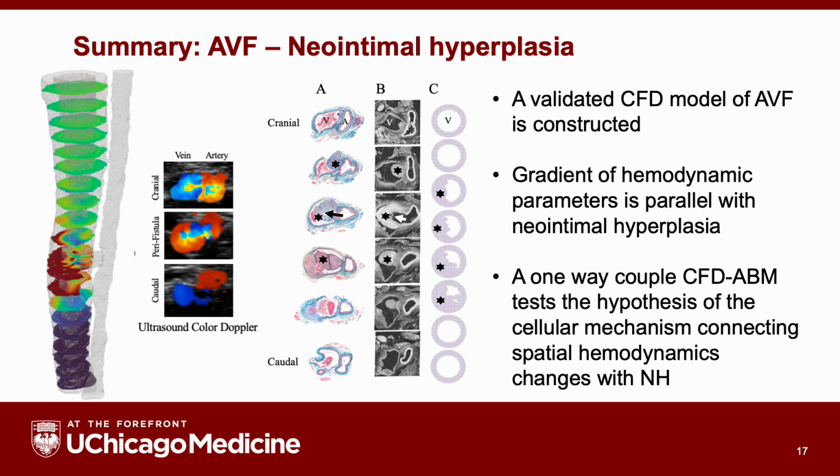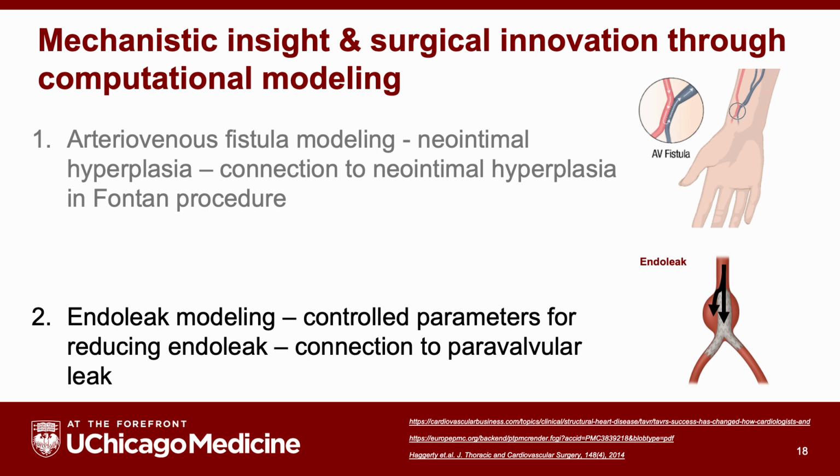So we have developed a validated CFD model for AVM. We have also shown that our model successfully predicts the gradient of hemodynamic parameters that parallels neointimal hyperplasia. The one-way coupled CFD-ABM developed in our work can test the hypothesis of the cellular mechanism that connects spatial hemodynamic changes with neointimal hyperplasia.